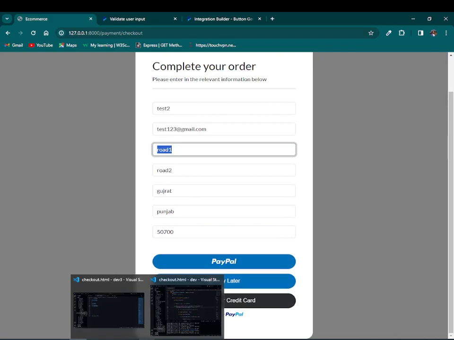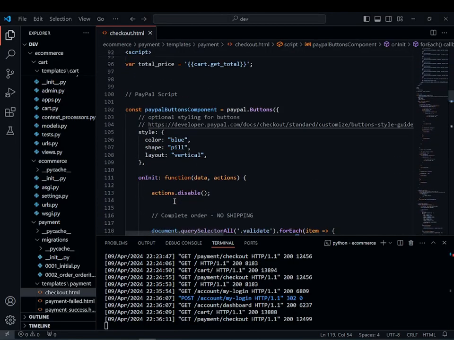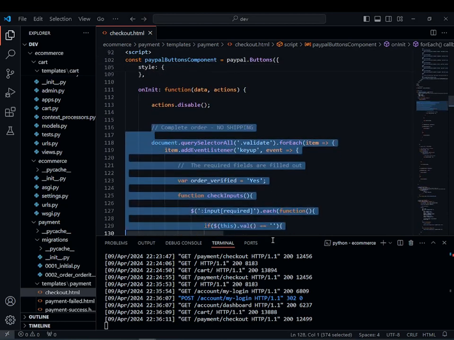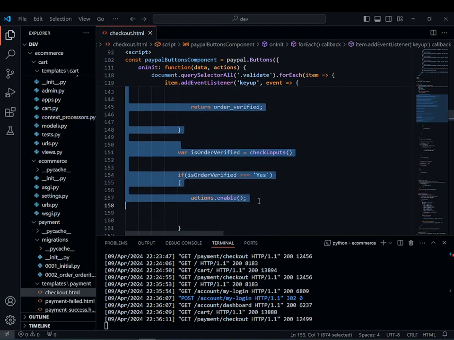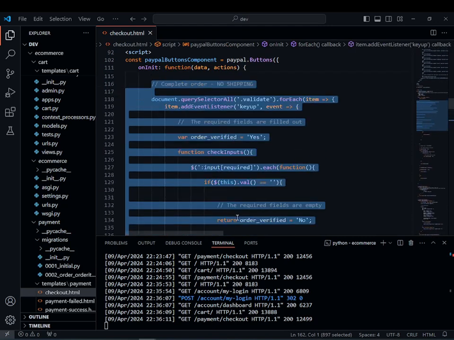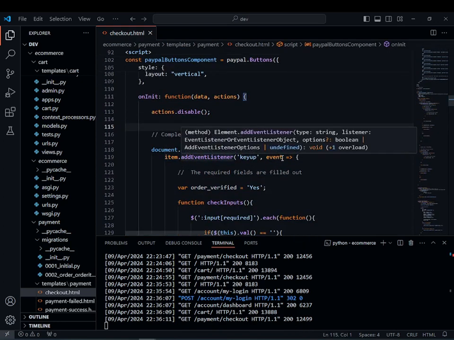So if we use the above function with no shipping address, that will not work. It will still be disabling our buttons because it is putting that addEventListener keyup.